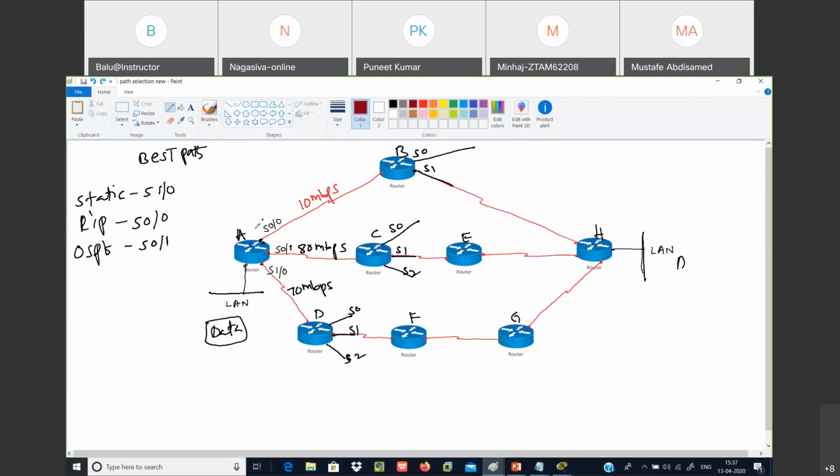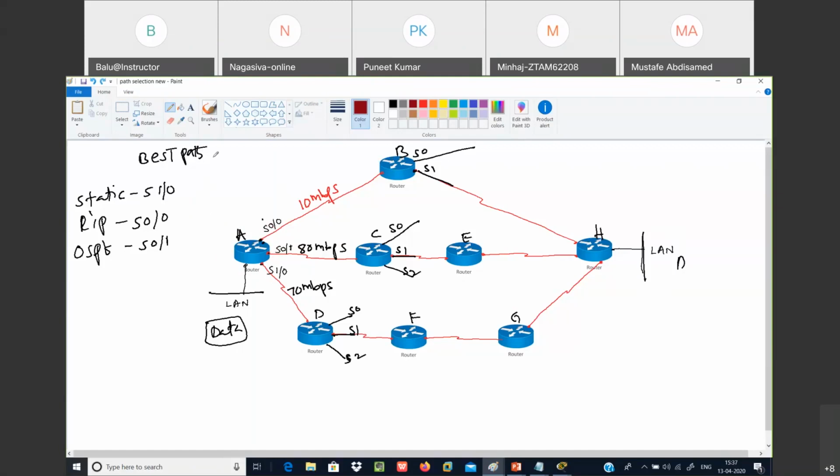So router A will get confused. Which routing protocol is telling the right information? Which routing protocol do I need to trust? Which is giving the good, right, proper, best information? Router A gets confused, right? So what A is doing is, don't tell your base paths.